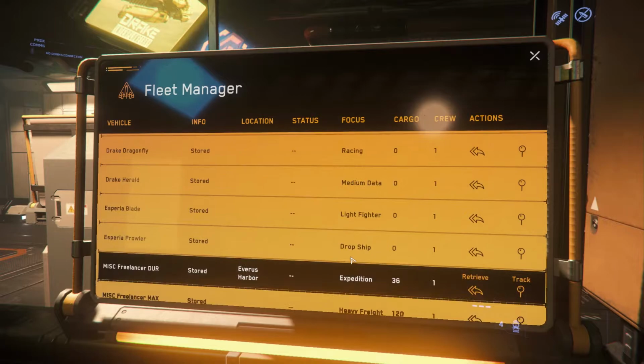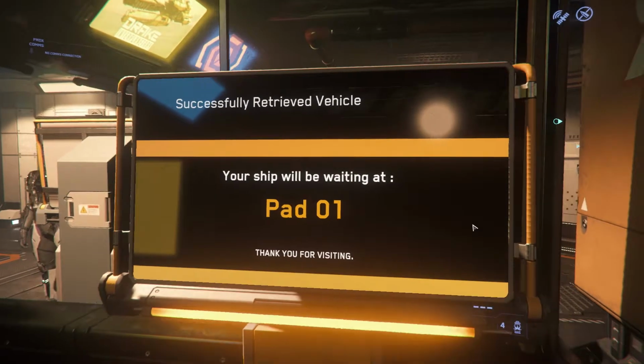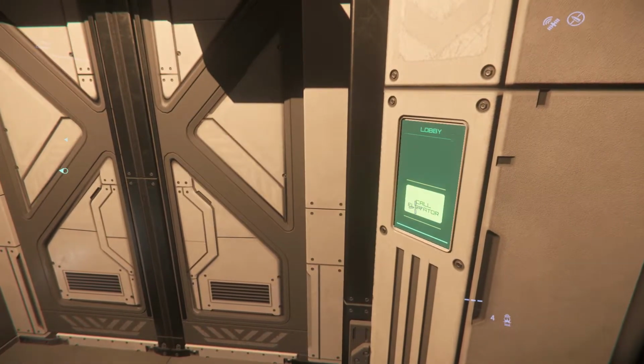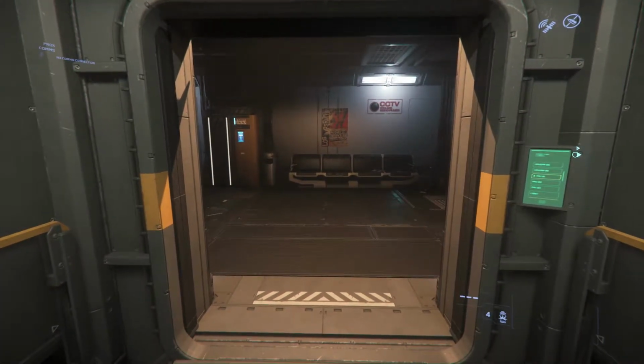Okay, so the next one on our list is the Esperia Blade. This one is, like I said, my favorite looking one, but holy hells, they have some problems. This is the only ship I bought so far that I kind of regret getting. I mean, I guess not really, because it's awesome looking, but it's not that useful to me, or hasn't been. We'll see how it fares this time.